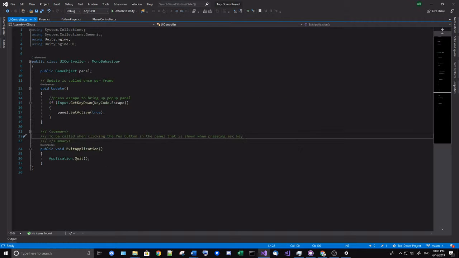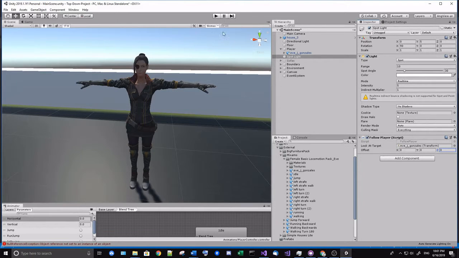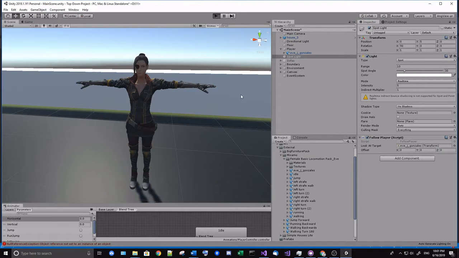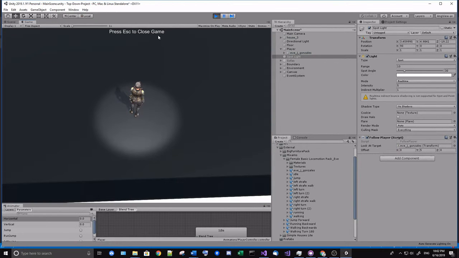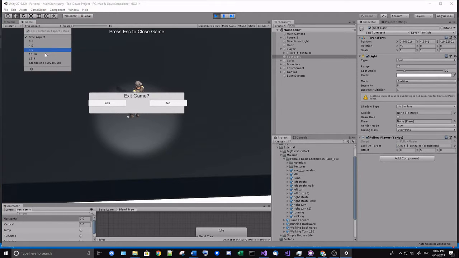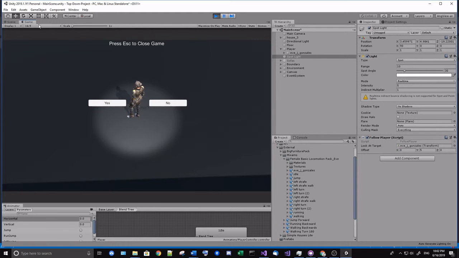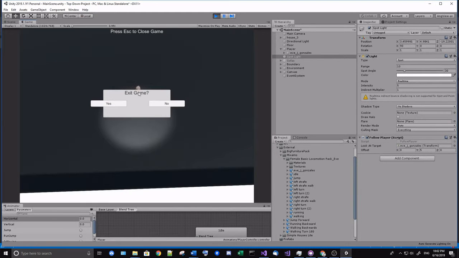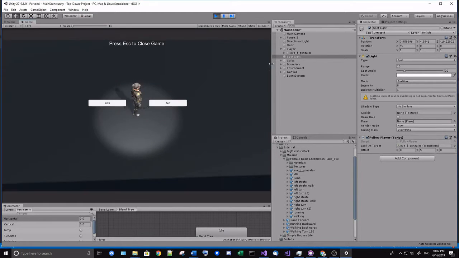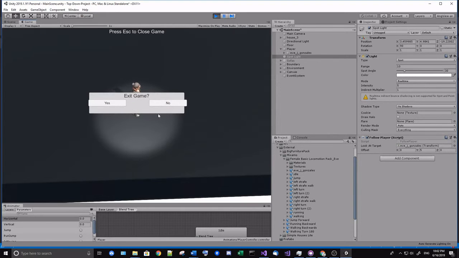My fourth one, I added a UI. If you noticed when I played this, there was a little instruction of press escape to close the game, and it brings up a pop-up window. It looks a little bit better in an actual standalone executable, so I may have to play around with that a little bit.